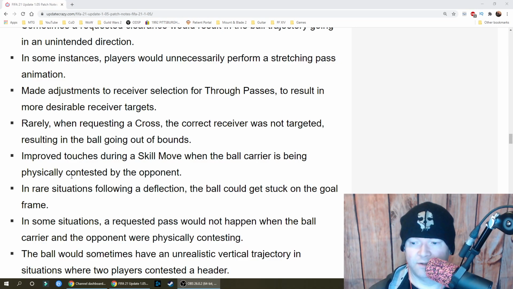Improve touches. During a skill move, oh, I bet it's a skill move, when the ball carrier is being physically contested by the opponent. That's another word for, I'm not even going to go there.